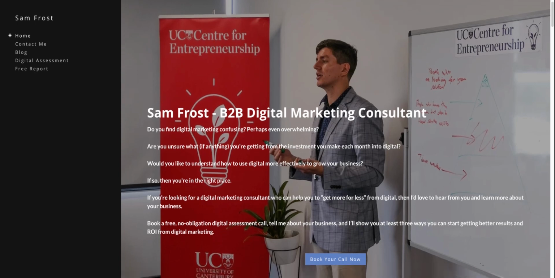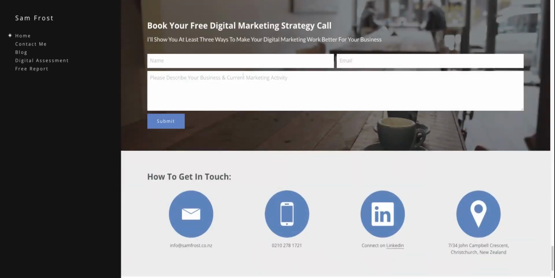It might be something like getting somebody to actually fill out the form. So this book your call now button just drags you down here to this short form. And if someone fills out this form and hits submit and that submission is successful, in my mind, that would be a conversion. So what I would do is configure a conversion for that specific action, filling out the book a free call form. And then that conversion could track against my Google Ads performance. So campaigns, specific ad groups, keywords, ad copy, conversion tracking applies at multiple levels within Google Ads, depending on how you've structured your campaign and your overall account.